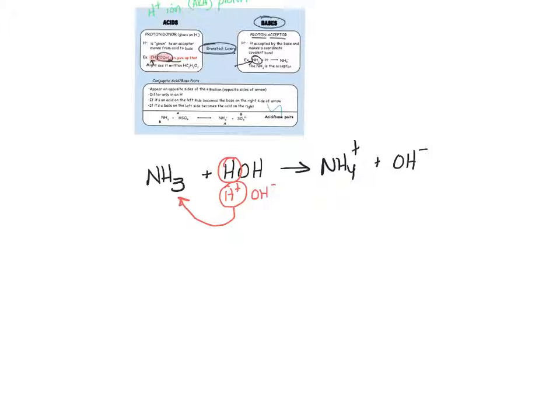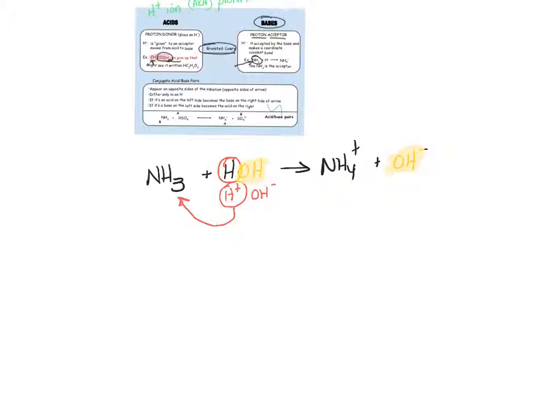Let's see if I can find a highlighter. Okay, that OH ion is this OH ion. And so we have these OH ions that are floating around in solution, which makes it basic. But it is not a base because it donated that OH ion. It's a base because it accepted a hydrogen ion from the water. It pulled that hydrogen ion off the water.